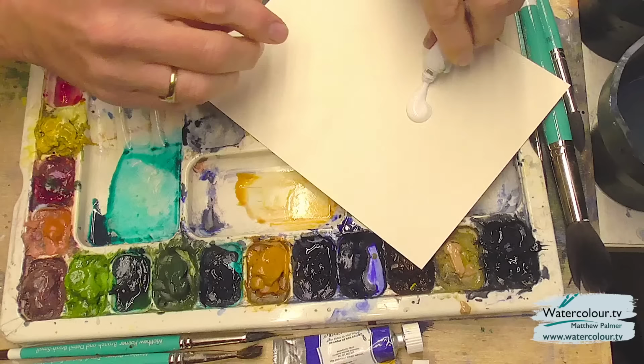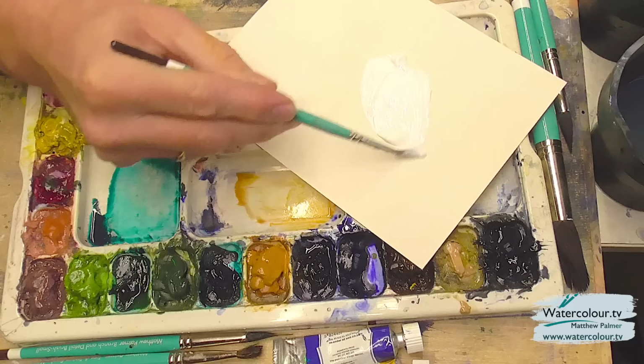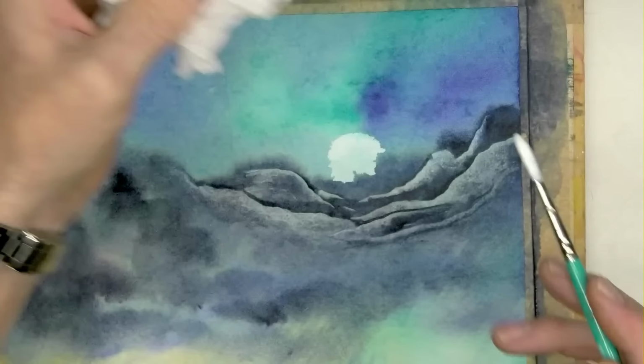Look at that. Oh, it's good. Bit of water on a size six brush. Mix it in. Mix it in. Yes, watercolour workshops are for beginners. Absolutely 100% for beginners. Let's get close in because the sky is the main draw here. So let's use this brush here and let's refine the moon.